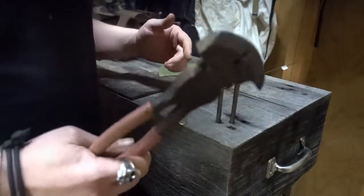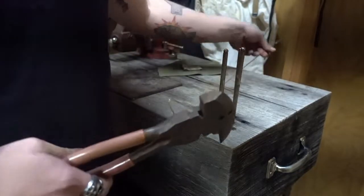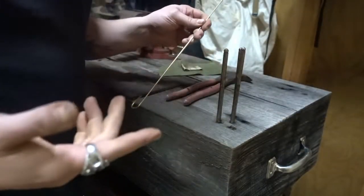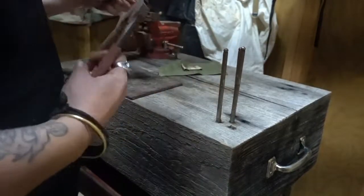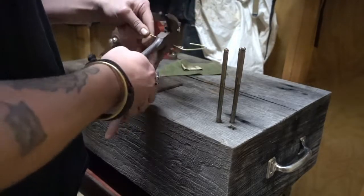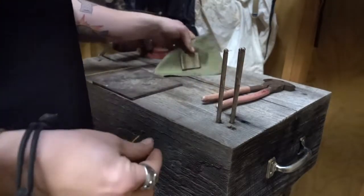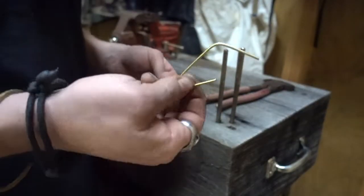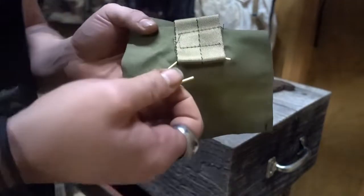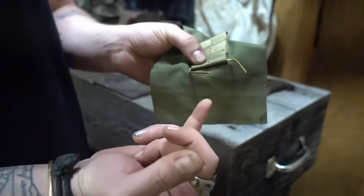I use fencing pliers because they're heavy duty, and for cutting thicker materials or various gauge rod, these just work a lot better than wire cutters. So I'm going to cut it roughly where I think it's going to need to be, because you will have to trim it. Okay. So now, this is a stage that if you guys want to, you can lacquer coat this or paint it or whatever. But you'll slip it in there. And there, you kind of got your size you need there.